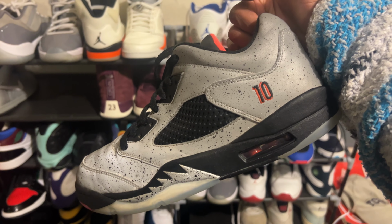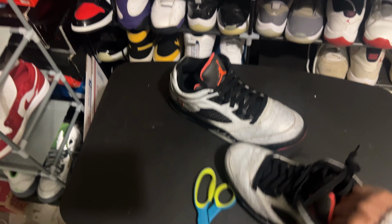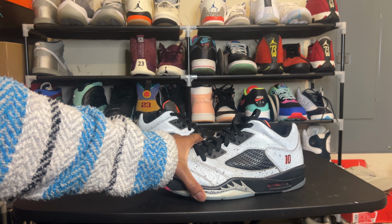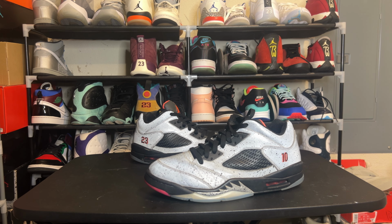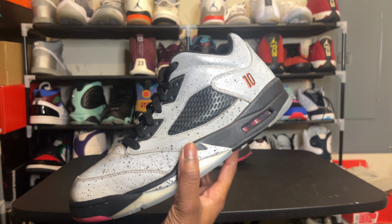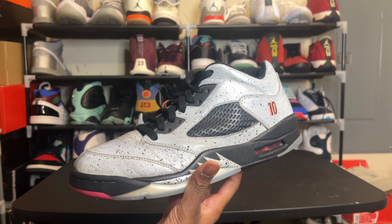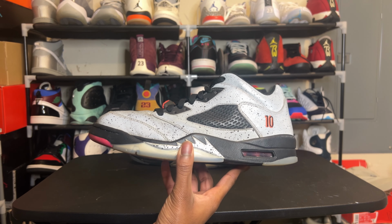Show y'all what these is real quick before we get y'all on a tripod. All right, y'all give me a second. Okay, so right here we have the Air Jordan 5 Neymar. I don't know really how you say it, but I know what they are. I believe these are off the soccer player or football, as y'all would say it. But yeah, these are a cool collab.